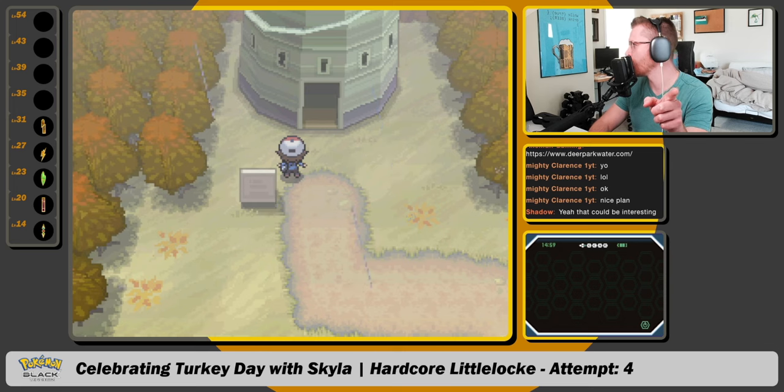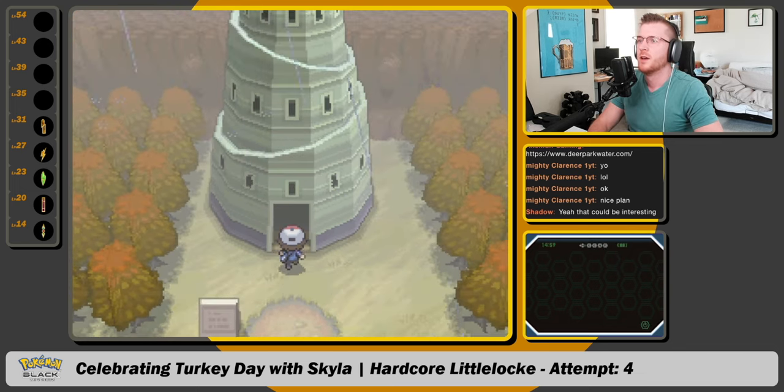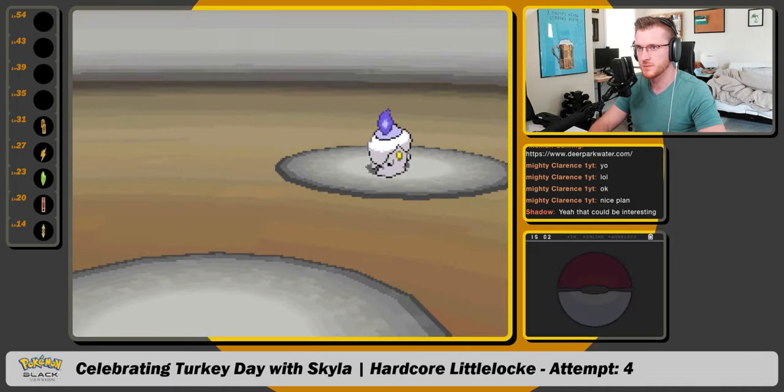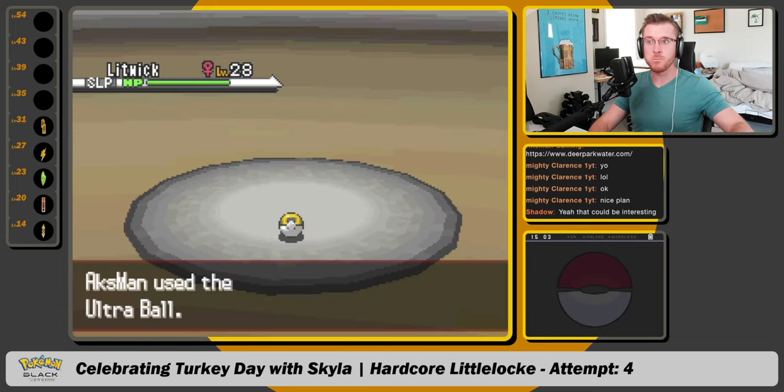For anyone who cares, I wiped to Pokemon Ranger Mary on the last attempt, simply because Simipour plus Scald in the Rain ruins your life, in case anyone cares. But we get another encounter here. Okay, hopefully it's level 27 or lower. 28, of course. Couldn't be not that.